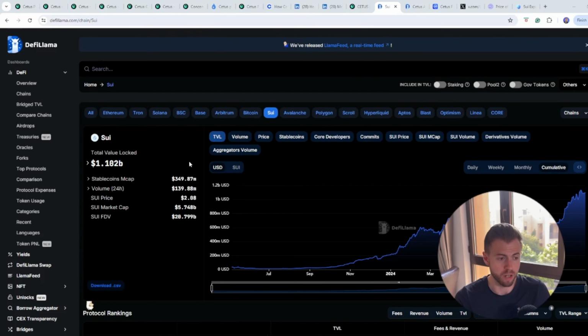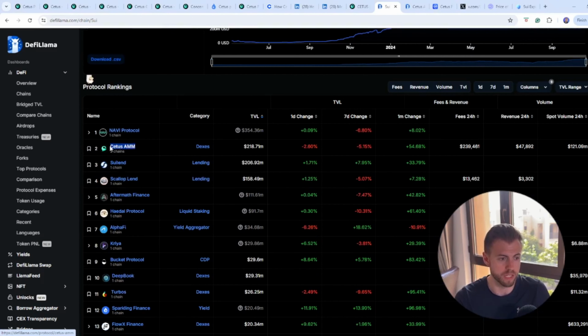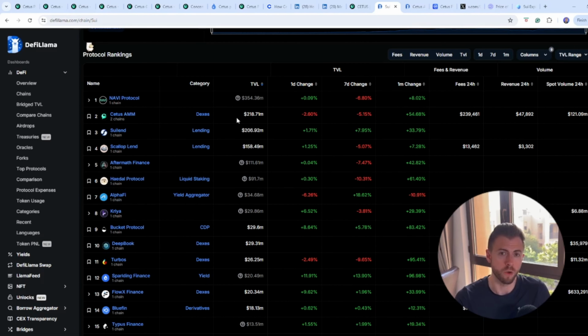And the first thing that I want to mention is that the Cetus protocol is the leading decentralized exchange in the Sui network to date. When we head over to DeFi Llama onto the Sui tab and we scroll down, we can see that the Cetus AMM, so the Cetus DEX, is currently the second largest application within the Sui network. So if the Sui network continues to grow, the Cetus protocol is positioning itself as the go-to for those looking to explore, trade, and swap tokens in the Sui ecosystem. So more demand for the platform results in a greater demand then for the Cetus token.